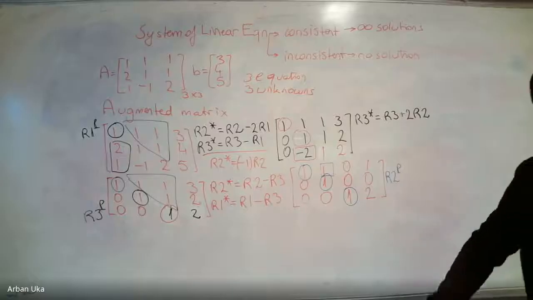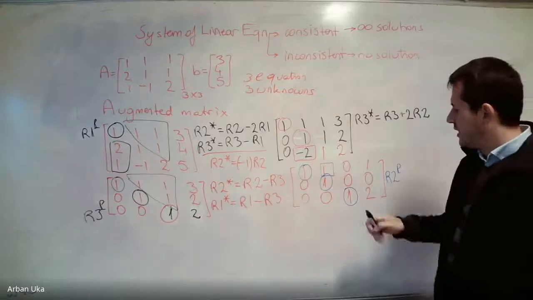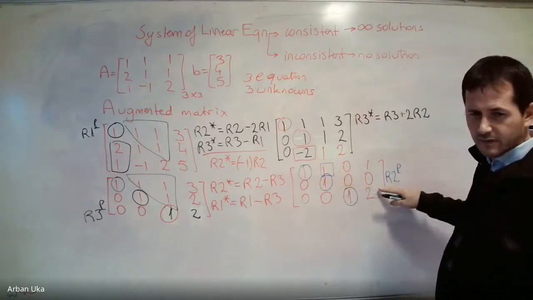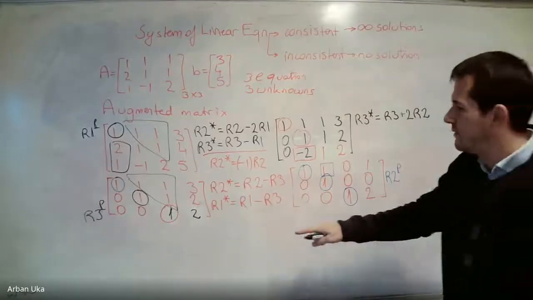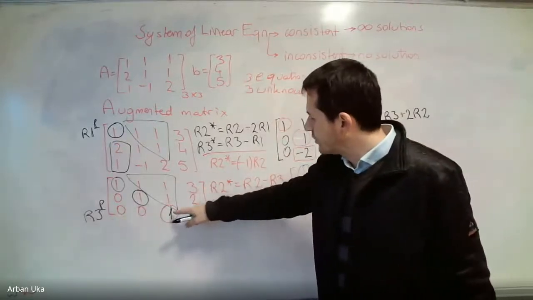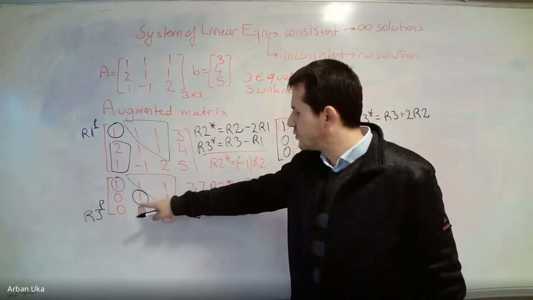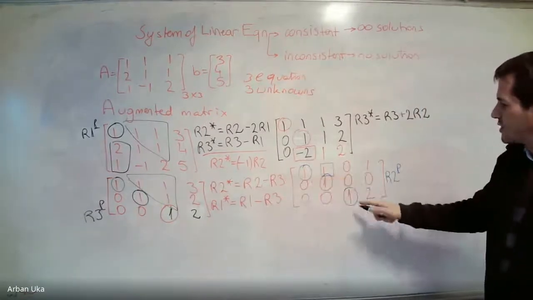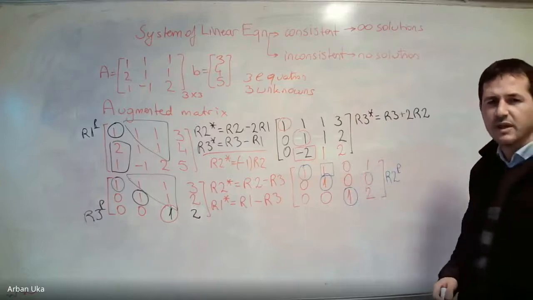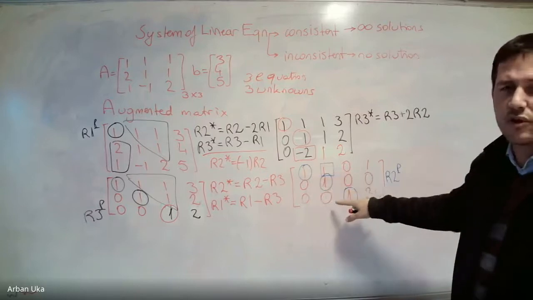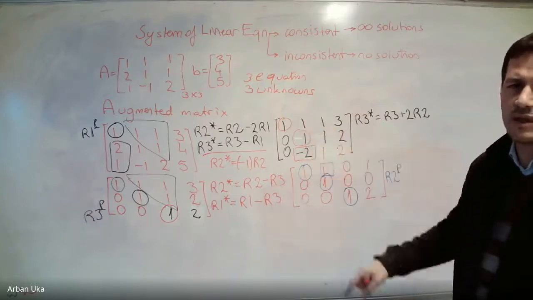Professor, how do you determine which row is a pivot? Well, if we are going to use this one to make zeros, this becomes a pivot. So this is a row 2 pivot. Here, row 3 was a pivot because we wanted to make these zeros. If you want to make this 0, the only chance is to use this one. That's why we always try to circle. If you are in the exam, it will help you determine all the time what the pivots or the leading ones are, because I deleted it now.